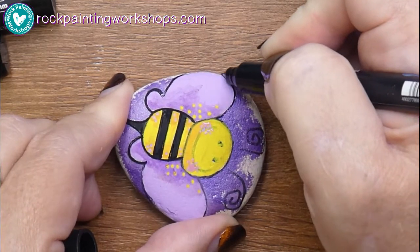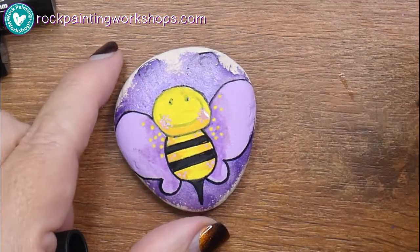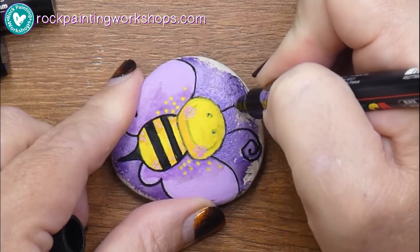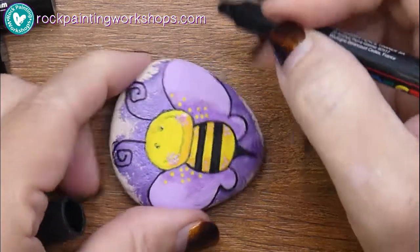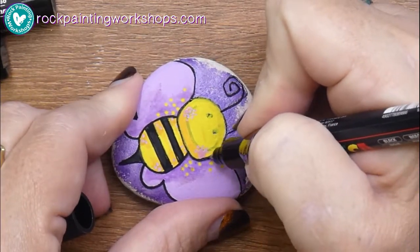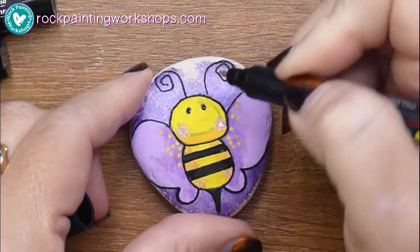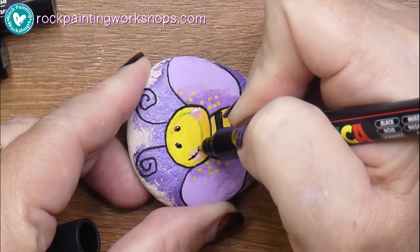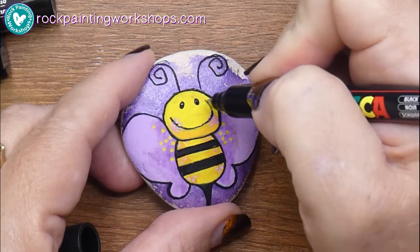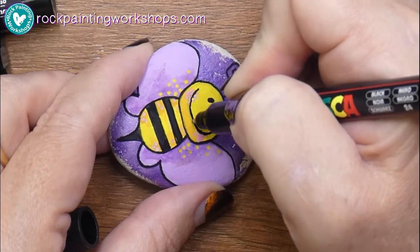I'm never worried about where I come off my design on the rock. I always do two designs — front and back — so I finish at the halfway point and usually run a whole line of color around the edge where the two sides join. If you want to take the wing off and over the edge and fill those lines in properly, go for it. Now I'll pop his little face on — those cheeks are still a bit wet, so hold your breath... not as good.